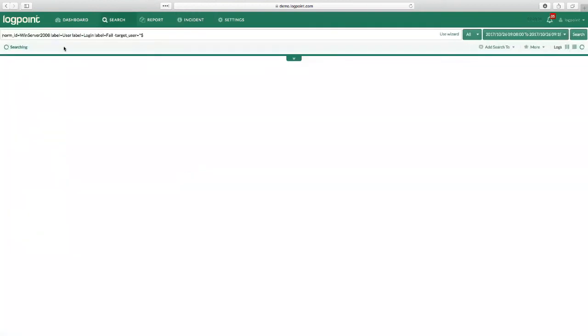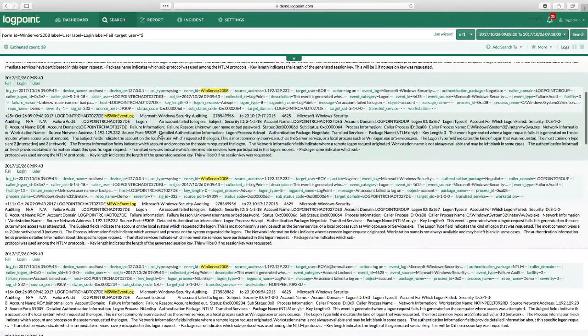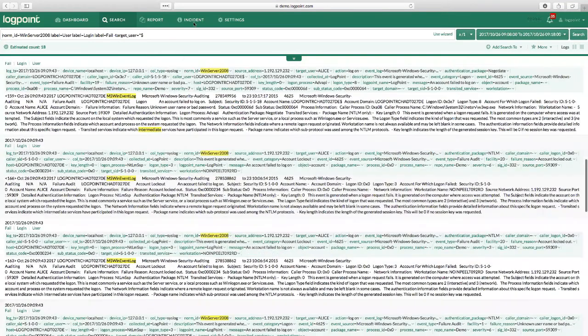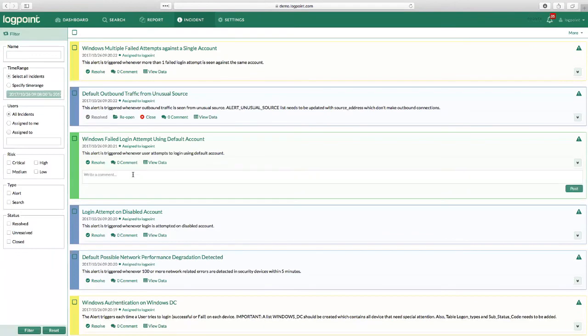What we decide to do with this is up to us. We can actually jump in and view the data. We can see, right, okay, it was this that enabled that incident to pop up, and we can start investigating from there. That cuts down the investigation time a lot because we can see what's happening from here. Alternatively, we can just say, yep, we've dealt with that. We can mark it as resolved, reopen it, close it, or we can start commenting on it and saying that you're investigating. That can stop multiple people looking at this, or help if you want to pick up the investigation at a later date.